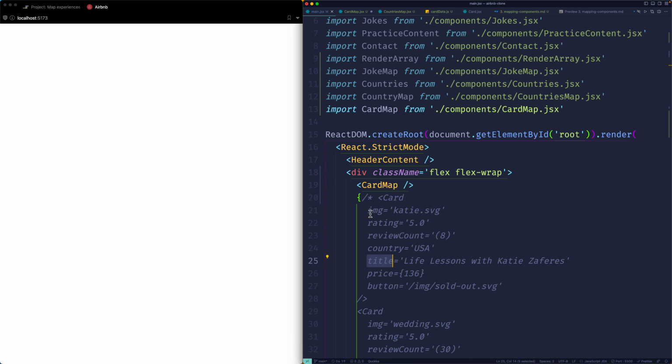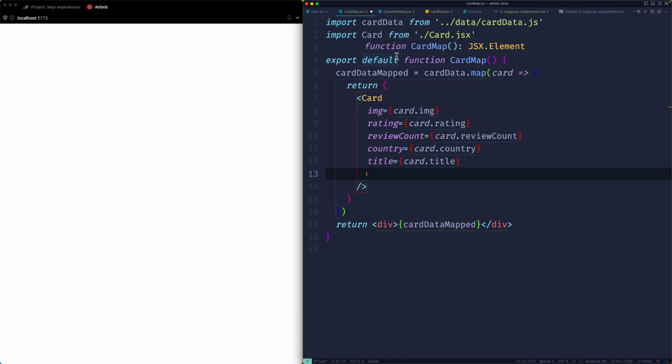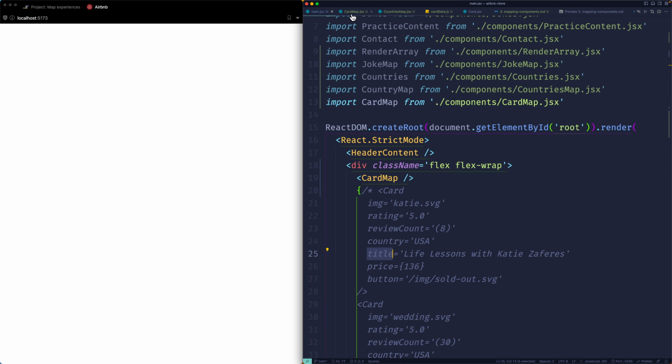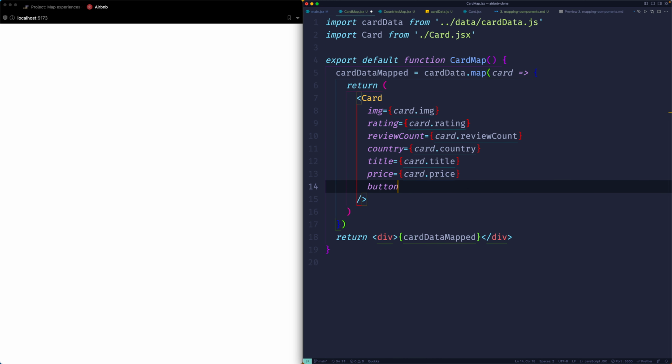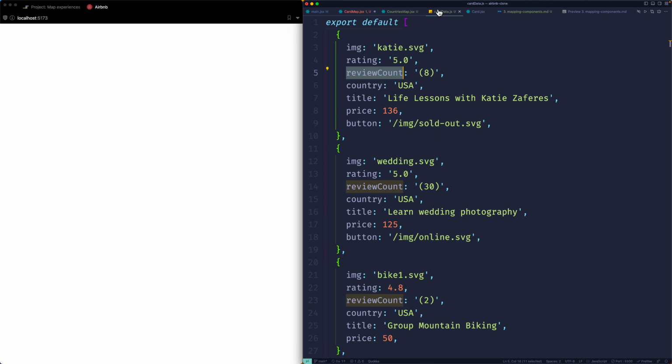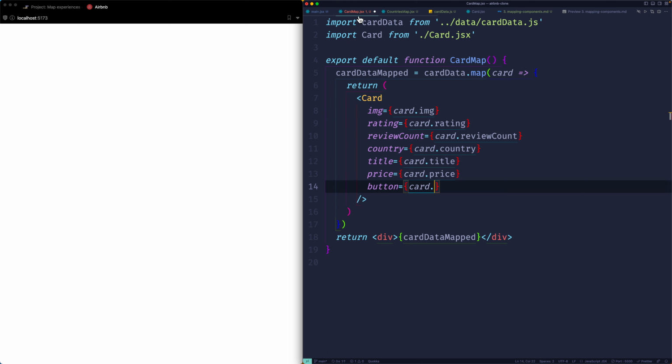And then our price is going to equal card.price. And then our button is going to equal card.button. And oh man, I don't know why this isn't working.